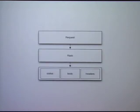So what does that request return? Here's, first of all, a request in Merb. This is an ultra simple version. What effectively happens is that there's a request. It goes through rack, and rack returns an array of three things: status, body, and headers. Okay? The request helper in Merb does exactly the same thing. It takes a URL and some optional options, goes through rack, and then returns not an array but a struct that has those same things in it. It only returns a struct because having to remember that the body is rack bracket 1 seems silly, but otherwise it returns pretty much exactly what you get back from rack.